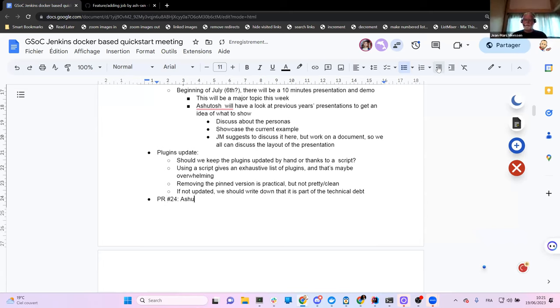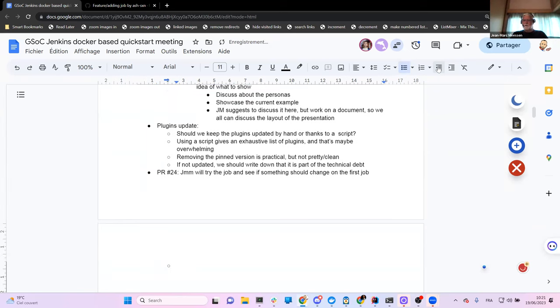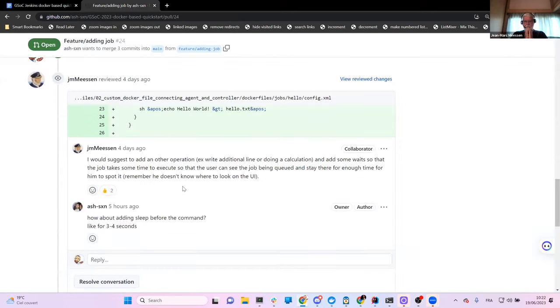I'm going to try it and put myself in the place of the first persona, and so the attitude will be, what is this Jenkins? Okay, let's start it. And then the first reaction will be, okay, so what? And this is where a job kicks in, doing something. There you create and expose the material to start the conversation. So this is a scenario that should be answered. And some documentation will have to be written, technical documentation, but also documentation by the docs team with our suggestion to say, well, okay, do this, look at that, and this is where you're going to find documentation for that. I'm going to try that. I need to look at the PRs. Okay.